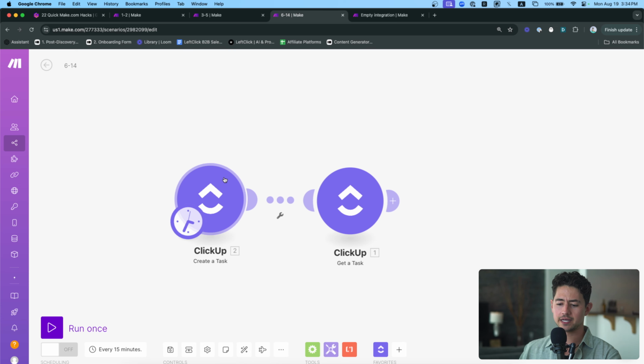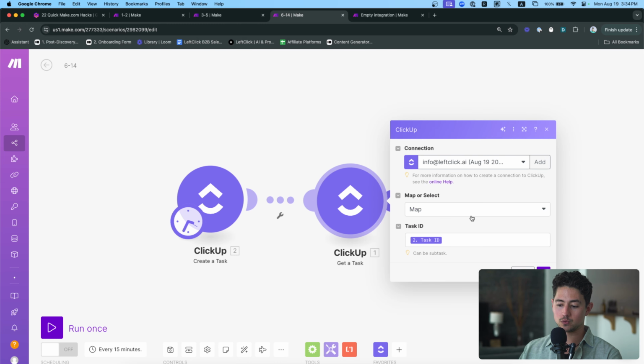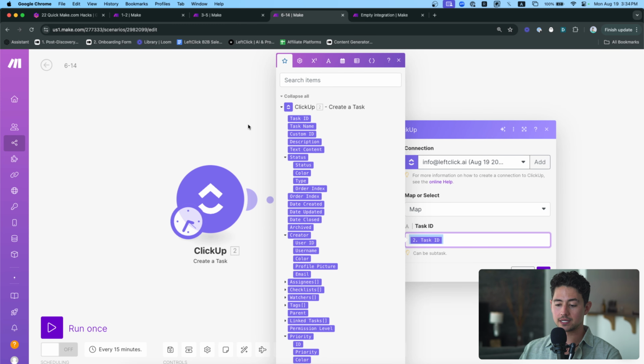I have here a ClickUp flow. It's just two modules. One creates a task, the other gets a task. This is probably not going to break in this particular instance, but I've run this over 1,000 times across my old writing business. And what I found was something like 10% of the time, there'd be some issue if you stack create a task and get a task side by side, because you'll create the task and then you will get that same task that you just created.